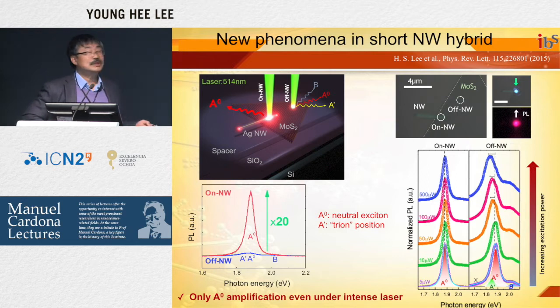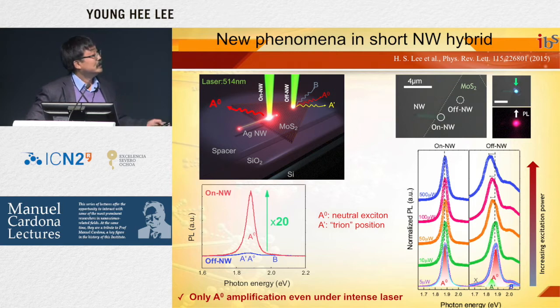So to take advantage of this exciton in optical communications, we simply hybridize a nanowire, in this case a silver nanowire, on molybdenum disulfide monolayer. You can see this is partially overlapped, and what you see is you just shine the laser onto this nanowire portion, and you get this very highly amplified photoluminescence peak, only neutral exciton, not the multi-exciton. If you use high laser power, of course, you do have a contribution from this multi-exciton, but in this case, only neutral exciton.